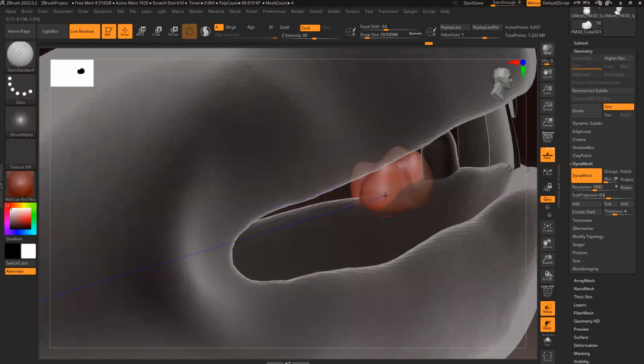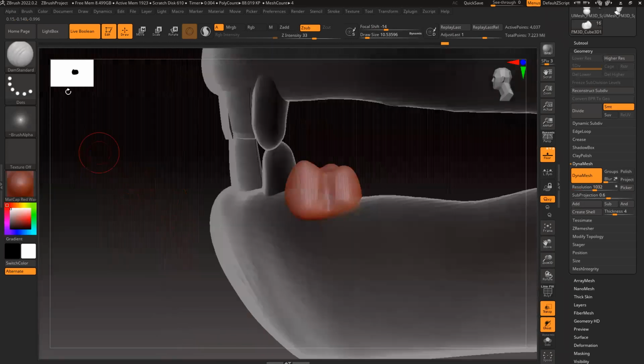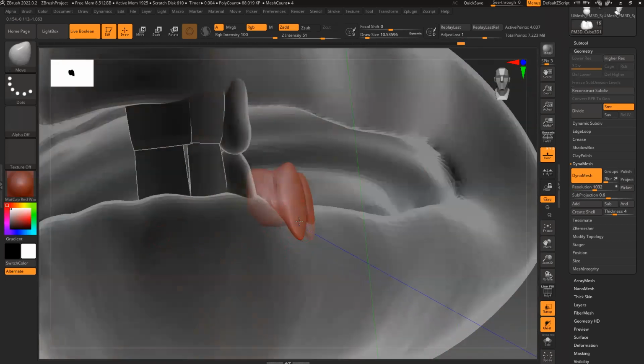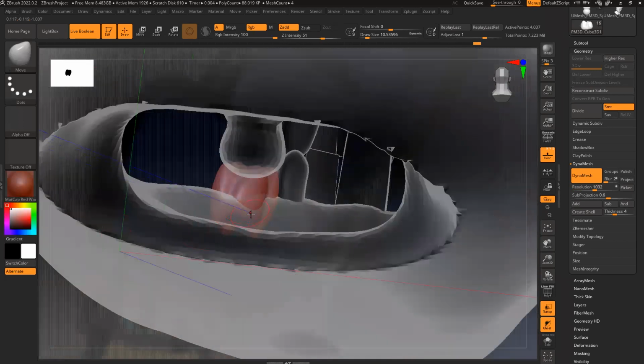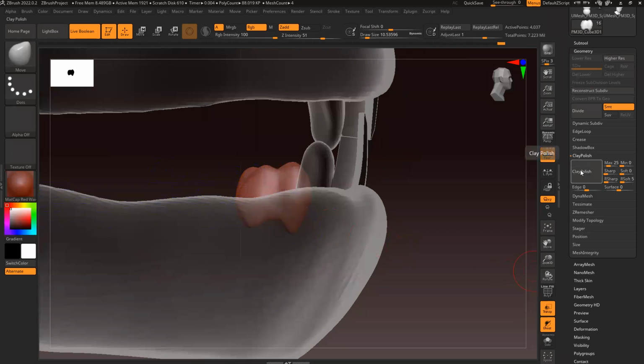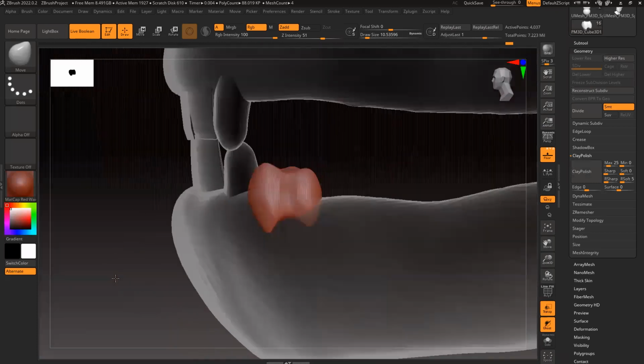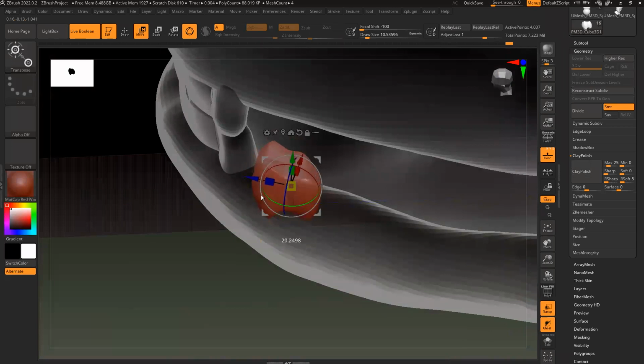There we go. Oh, looks like a tooth. All right. Yeah, there we go. All right. Take this bad boy and shove it in some gums.